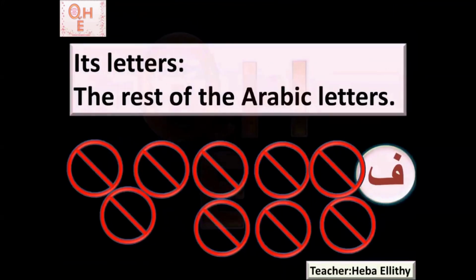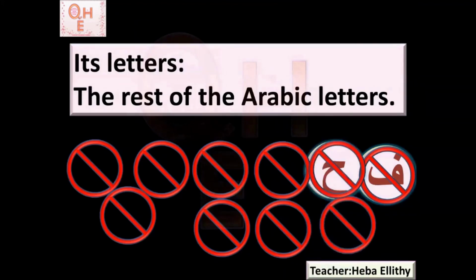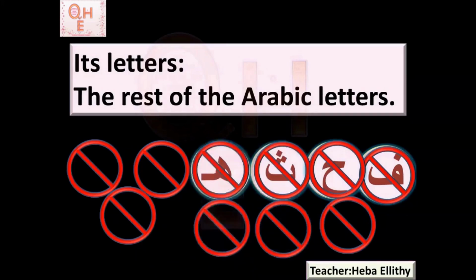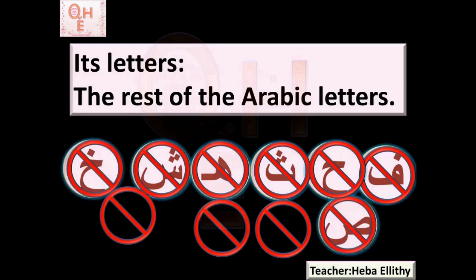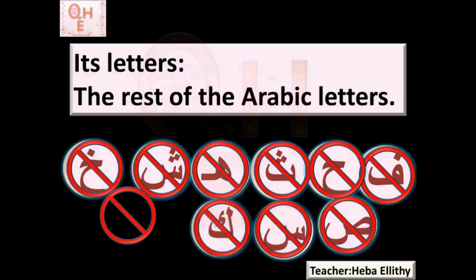The letters of the hams are فحثه شخص سكت. The letters of the jahr will be the rest of the 29 letters. That means all the Arabic letters except the fa of فحثه, ha, tha, ha, شخص شين خا, and صاد, سكت سين, kaf and ta. So the letters of the jahr are the rest of the Arabic letters except these 10 letters in front of you.